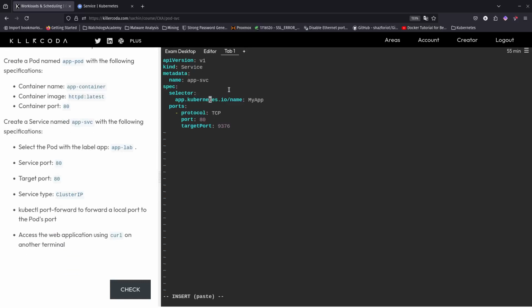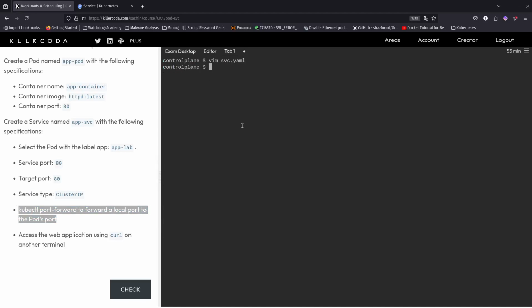The selector is not going to be the hostname. They wanted to select with app, and then it's app=lab. That's how they wanted to select it. Then the port is going to be 80, and the target port is also going to be 80.